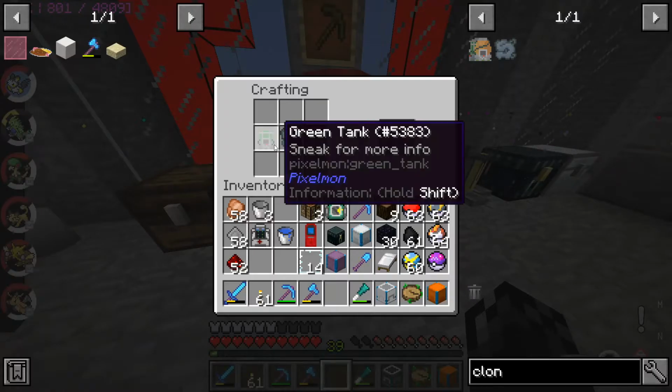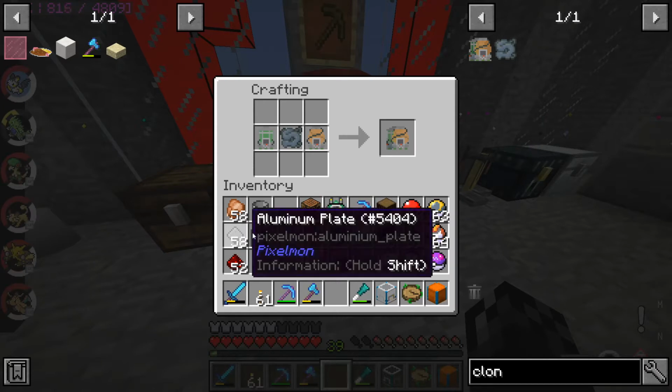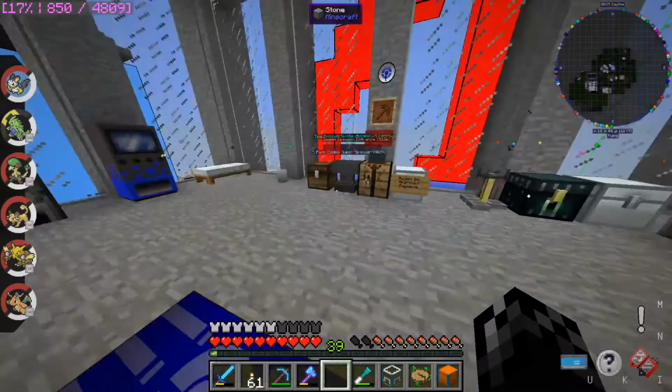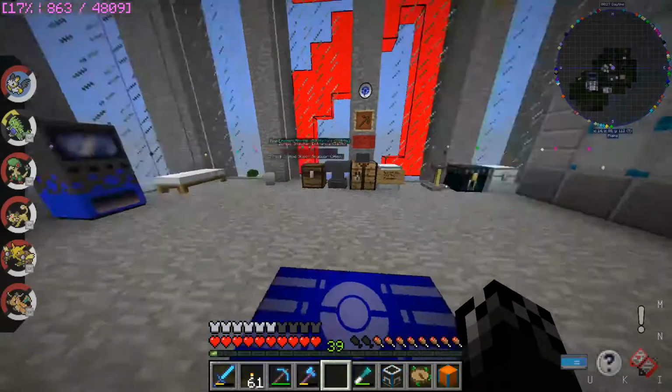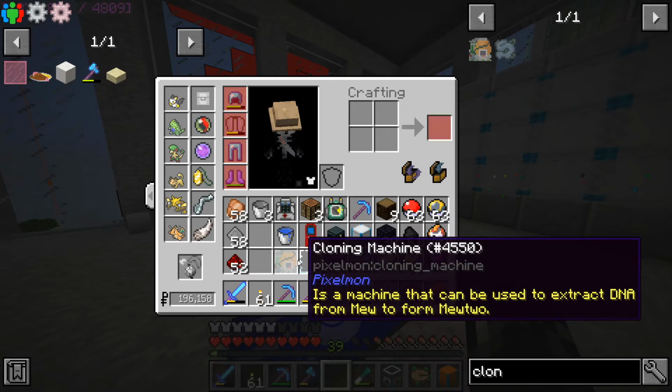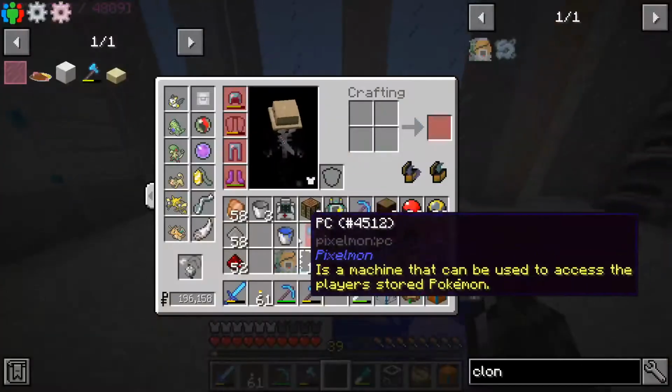All right, there we go. Got all of it whipped up, ground up some more aluminum plates, even made a healer in here, and I got a PC on me, which I'll probably make another one too. All right, but we got the cloning machine. Now, I didn't get any Porygon pieces in any of that, so I don't know if that actually has a chance of getting them, but this is what we're going to need to get Mewtwo.